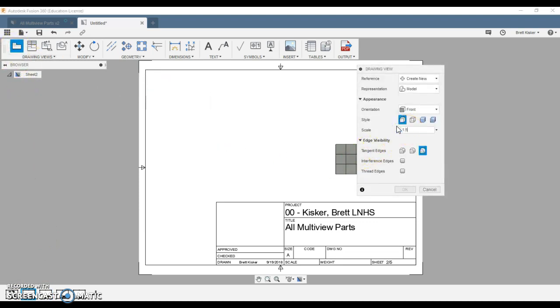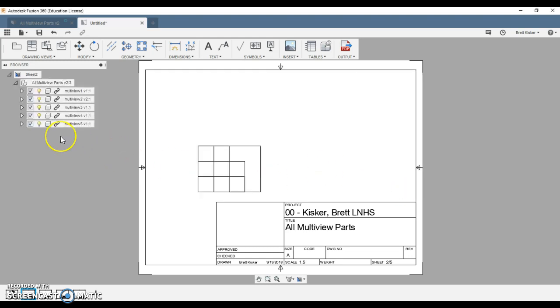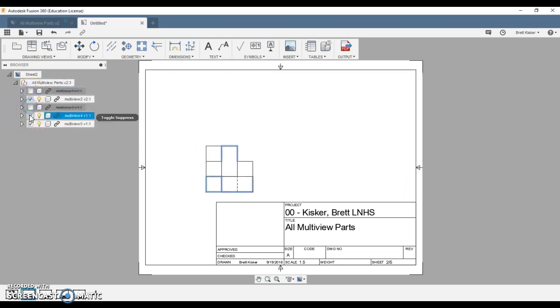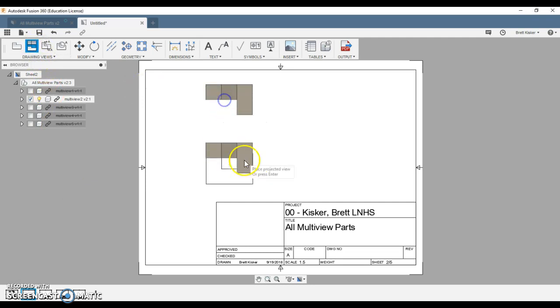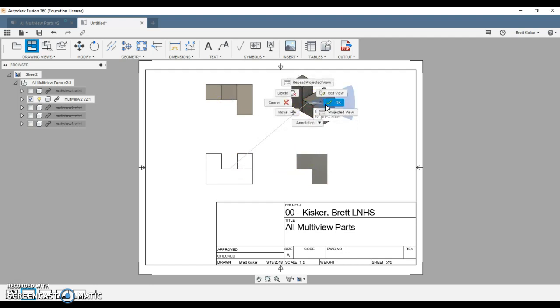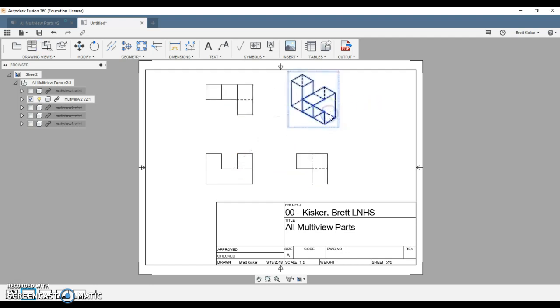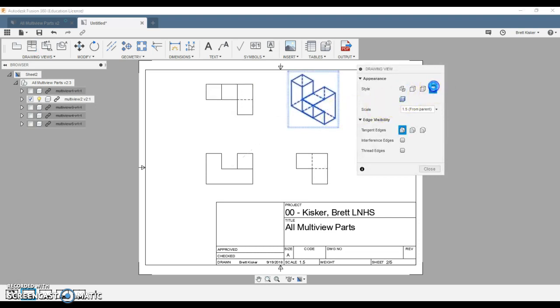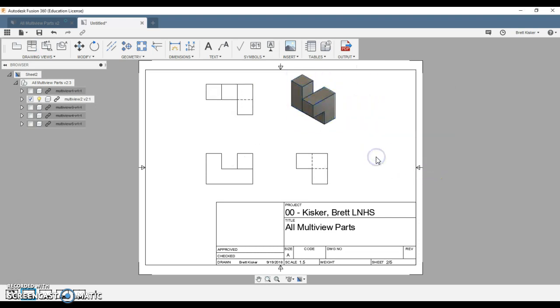So on part two, just to repeat the process quickly: base view, change the scale to 1.5, include hidden lines, place the object here, and choose OK. This time I'm going to uncheck everything but the second shape. Projected view of the front view, top view, right view, isometric. Right click, OK. Double click on the ISO view to shade it. And we're done with the second drawing. We're going to repeat this process for all five. I'm going to skip that for now.